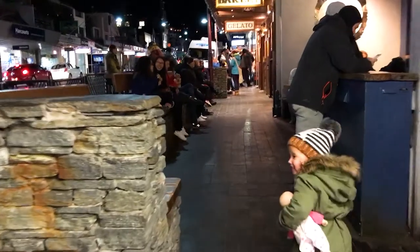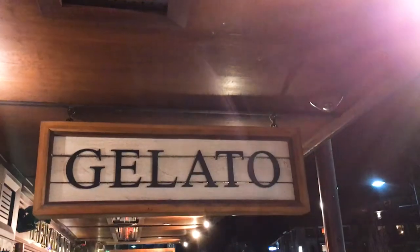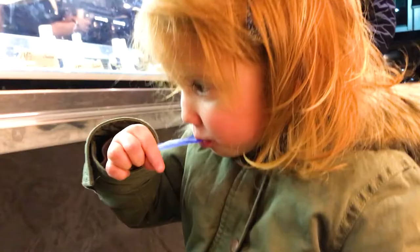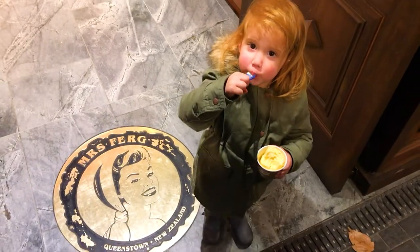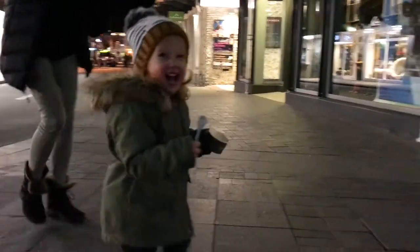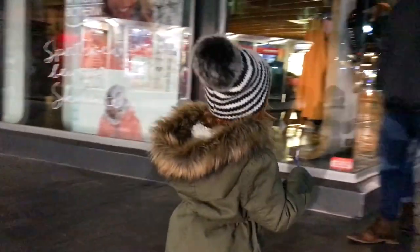So, telling stories. Here's a very quick example of my daughter Riley, who you just saw out grabbing gelato. Now I could have just filmed her walking into a store and that was it, but here we have a shot of the gelato sign, a shot from behind her — almost a POV of the ice cream — and then importantly she walks out, and a shot above her that shows Mrs. Ferg so you know where she was buying that ice cream.